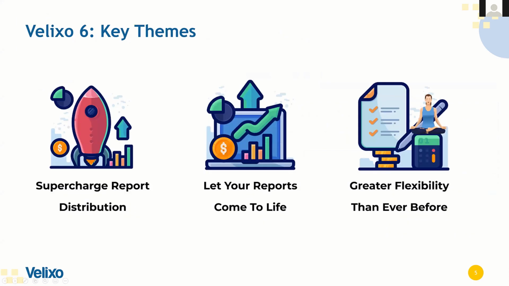To wrap up, Velixo 6 delivers improvements in 3 key areas: the report distribution, dynamic report updates, and GL reporting flexibility. Now, because of the format of our meeting, we've barely scratched the surface really of these features. And I'm definitely looking forward to see what you, our customers, will achieve and invent using this new functionality. And by the way, that's not all.